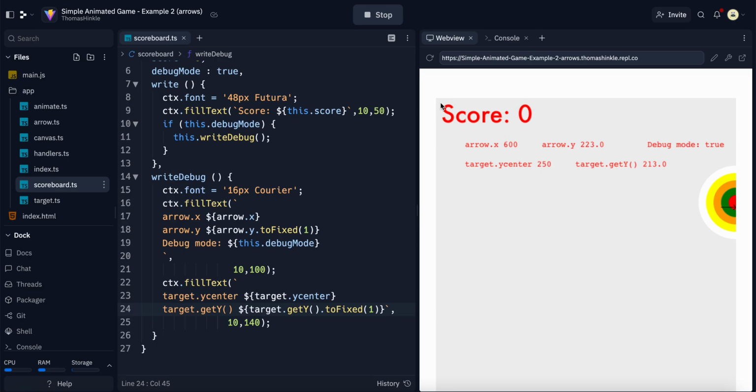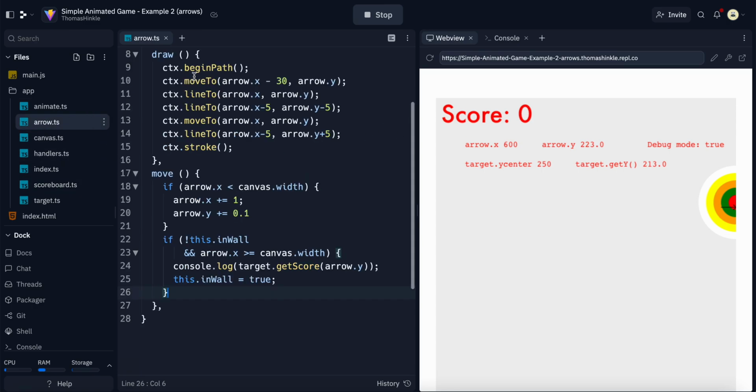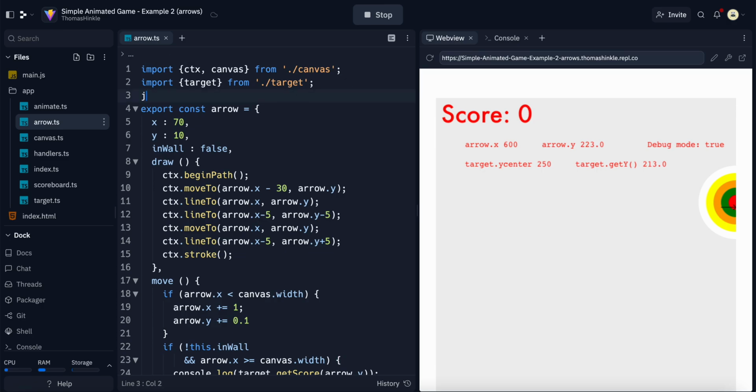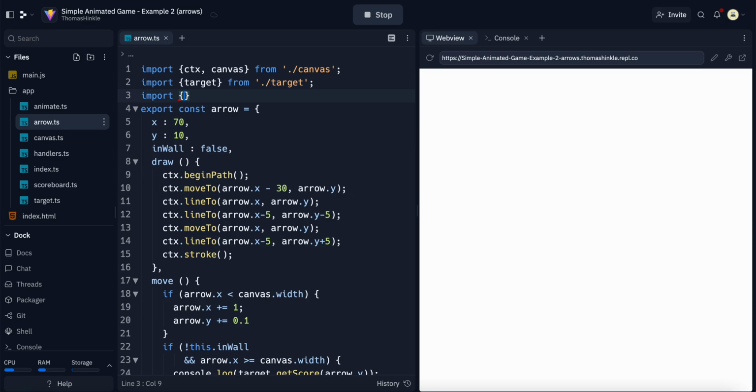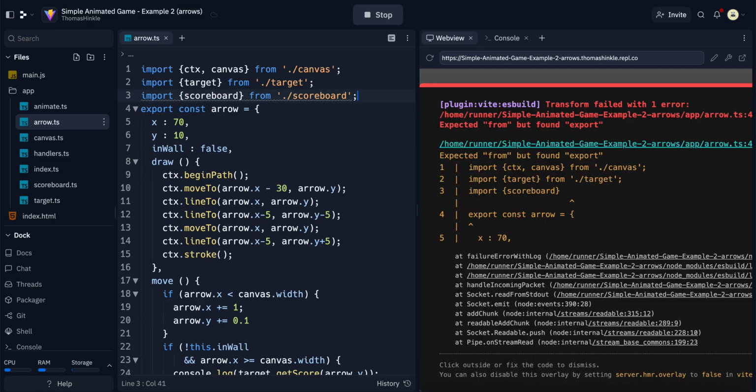Now, if I want to actually update the score, that's just a property of an object. So all I need to do is assign to that property. So in my case, the collision is happening in my arrow code. I kind of need to know where that's happening. And so I'll have to just import my scoreboard object into my arrow code.